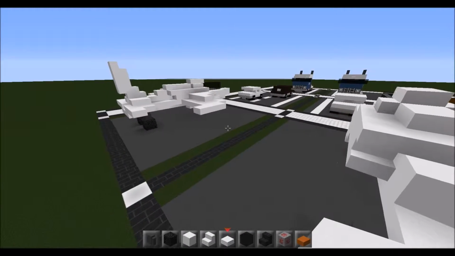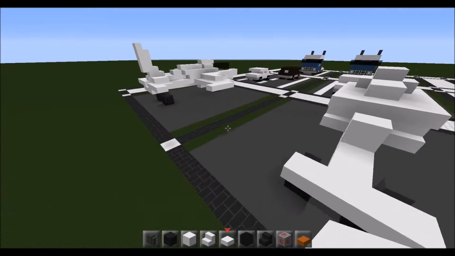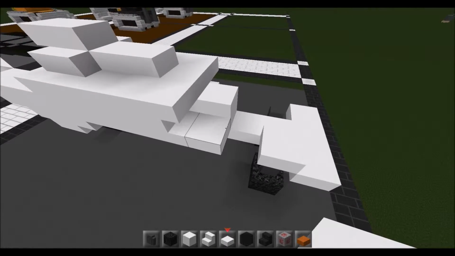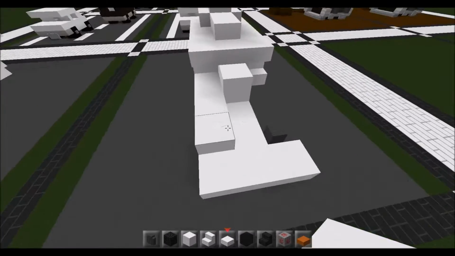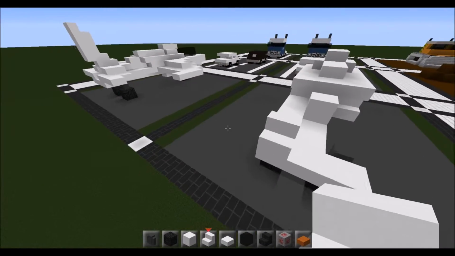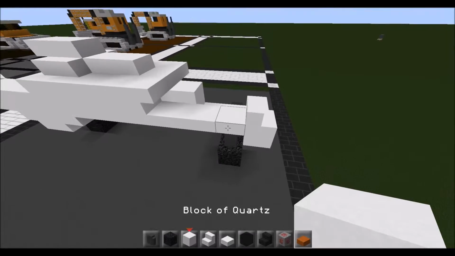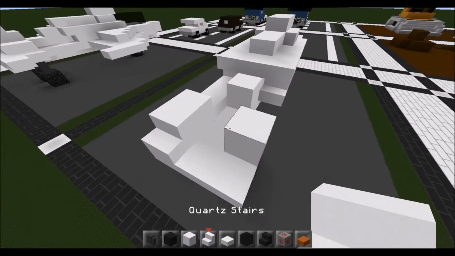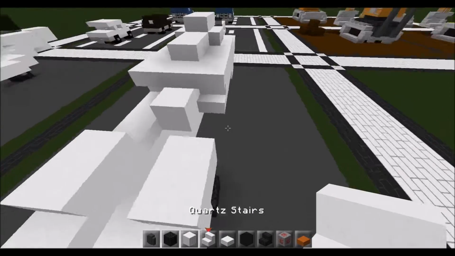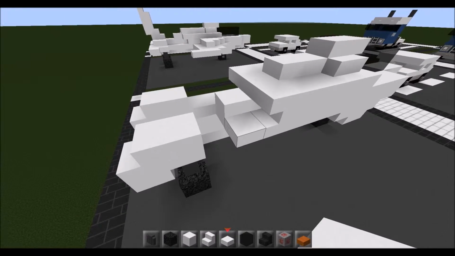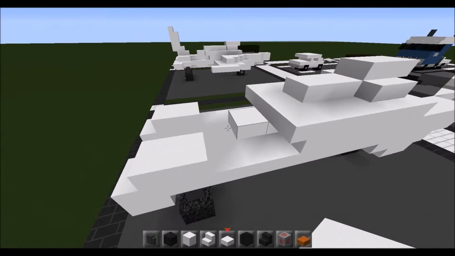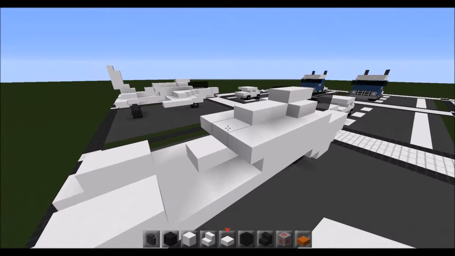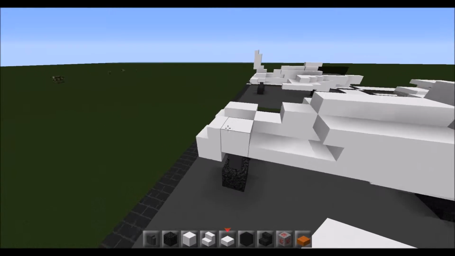Now go back to the back, focus on the back. So we want 2, 3 here, and then a stair. So this is supposed to be a full block. And so a full block on top of the wheels, and then a stair behind it, and then two slabs. And a slab on there, a slab on there, a slab on there, so it should be like that.